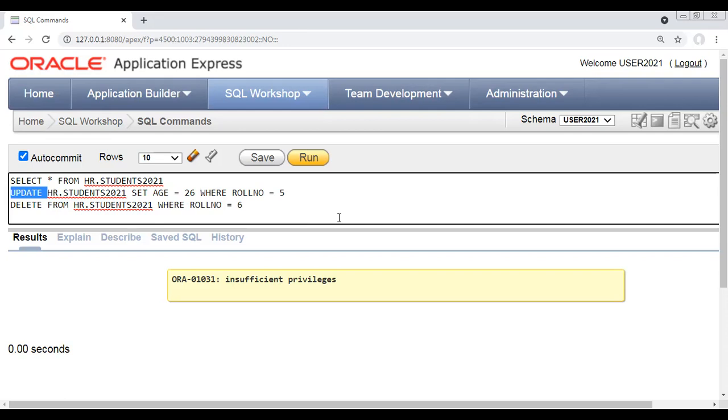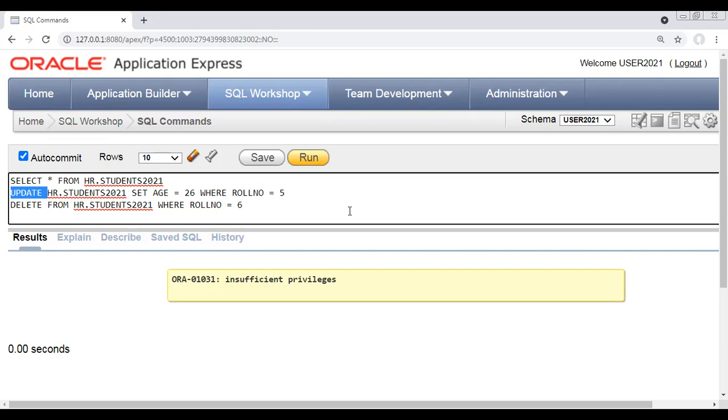So we want to take this permission back. The update permission that we have provided, we need to take that permission back from him. So the second command can be helpful in this. The second command is revoke. Revoke means taking the privilege back.